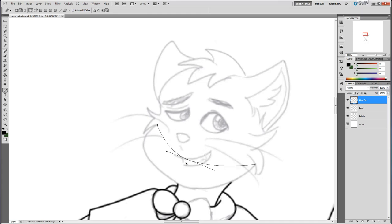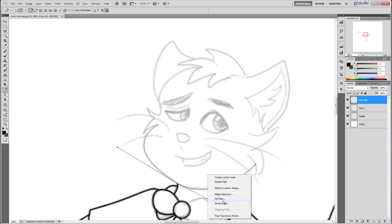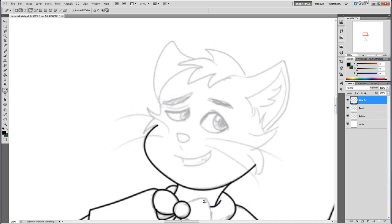And this is the one I really want to get right. It's very important to find that exact curve because this is really the shape of the character. Look at that, 3 points, and I was able to draw that whole line. Or should I say build that whole line? There we go, perfect. So he's starting to come together.